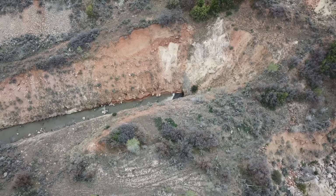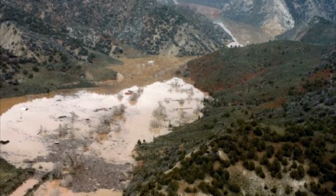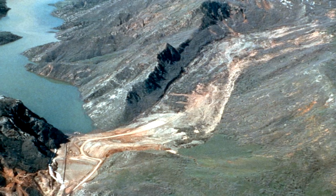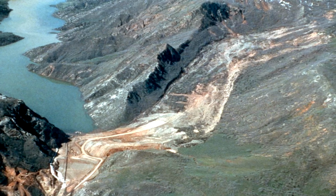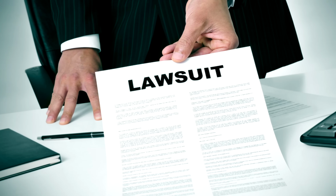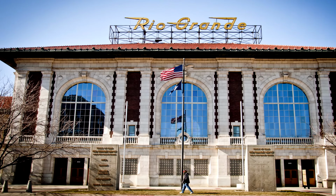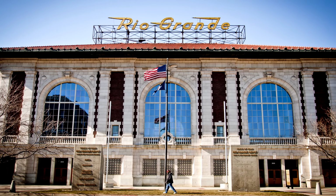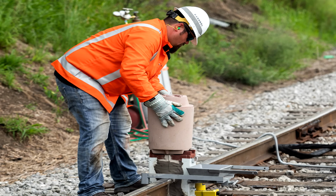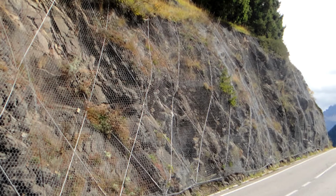Arguments started about what would happen to the dam. Some people wanted it to remain in place to keep the lake permanent. Engineers deemed this impractical and stated a new dam would need to be constructed rather than attempting to engineer a landslide. The former residents of Thistle sued the railroad for their negligence and demanded their losses be covered. The argument was made that the railroad maintenance workers knew the ground was unstable, yet the only repair that was made was to the track rather than draining the hillside as the railroad should have.